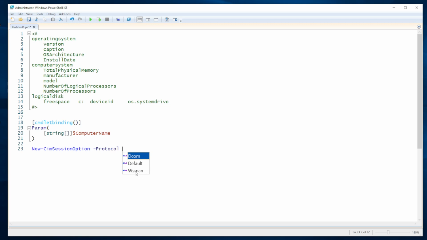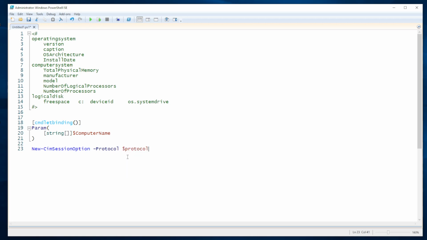And if you're doing WSMan, that's really CIM, is how it's kind of referred to here. So that is ultimately going to be another parameter for me. For protocol, I'll put in just a variable, $Protocol, right?